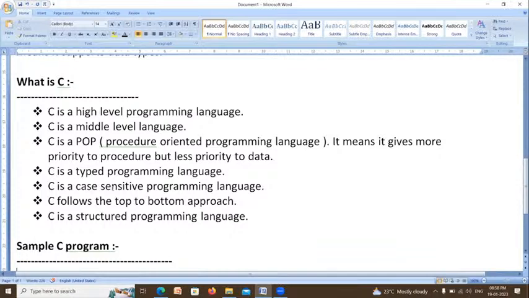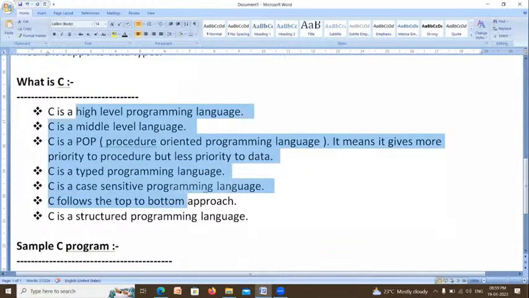Sir, can you explain the last second point? Top down approach. Yes. Whenever you write a program, it will be executed from top to bottom. First line will be executed first, then second line, then third line, then fourth line, then fifth line. So it follows the top to bottom approach.